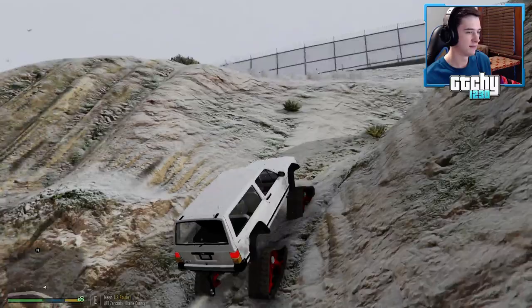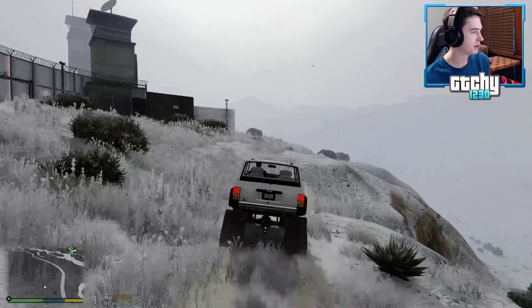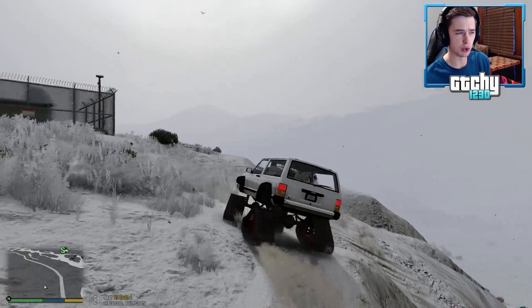Look at this thing. It's able to climb up anything like a beast, as long as it doesn't tip backwards. Hi, I'm 63. Austin, are you telling me that you're 6'3", or are you telling me that you're 63 years old? Which one is it?